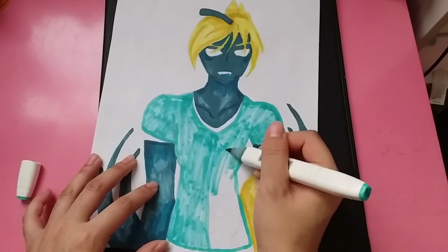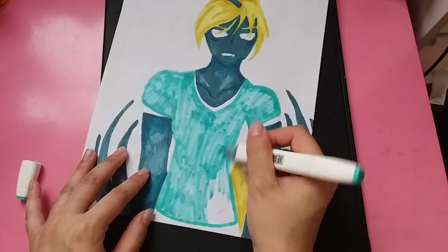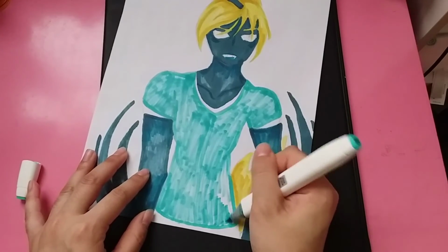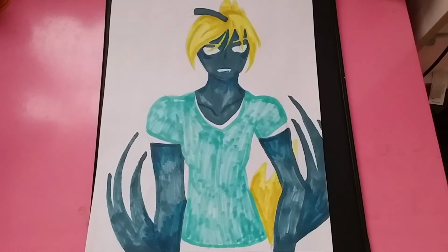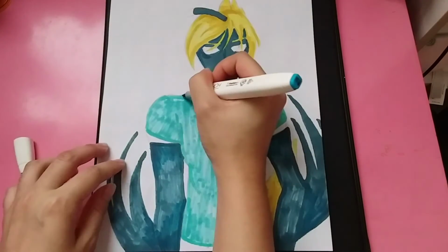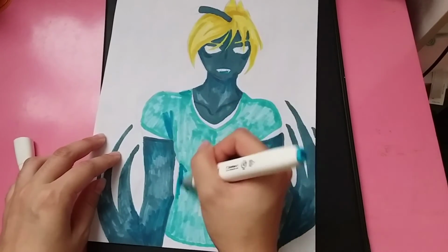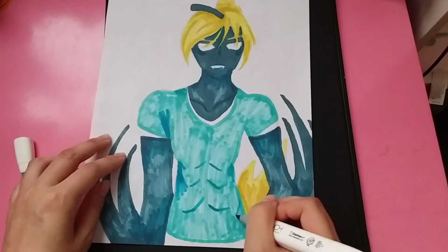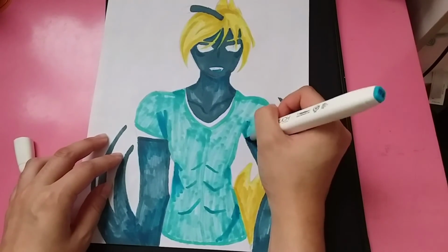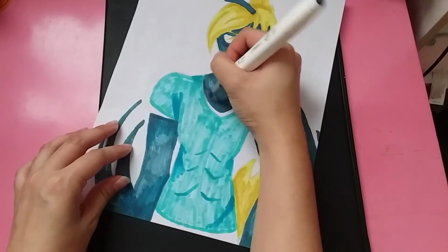If I knew this, I would have chosen a different blue color to do it with. But I guess I wanted a lighter color for his shirt just because his overall skin tone was super dark, so I wanted something to contrast that and also match how bright his yellow fins and his hair are. I think I was just sticking with an oceany theme. Originally, I was going to go for a red shirt, but then I was like, never mind, that doesn't really fit what I wanted.